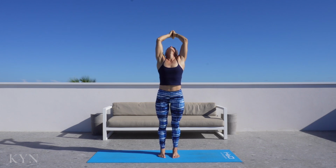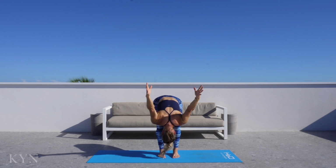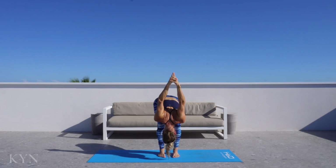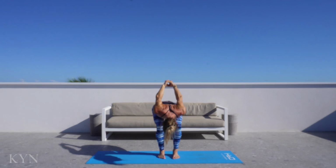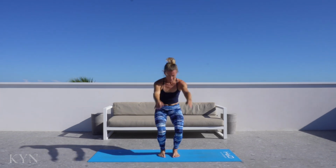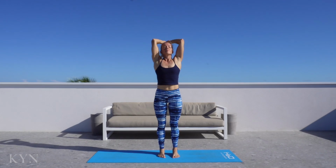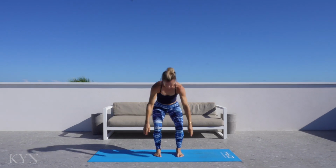Shift the weight forward in the feet, lift the heart, let the head drop back. Exhale, forward fold. Over the thighs, reach your arms back. Interlace the fingers, shoulder stretch. Sweep the arms forward, low chair, press up to stand. Inhale, exhale, bow. Root to rise, exhale, release. Root to rise, exhale, release.